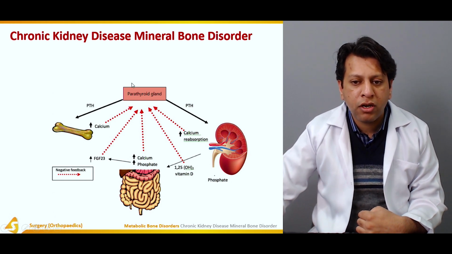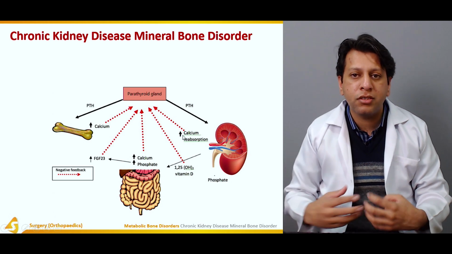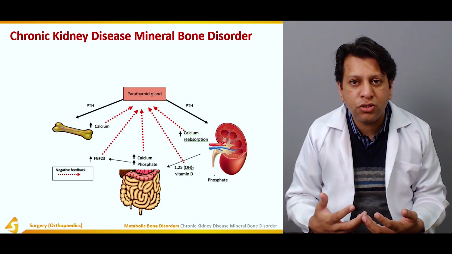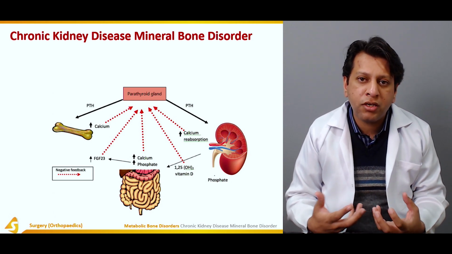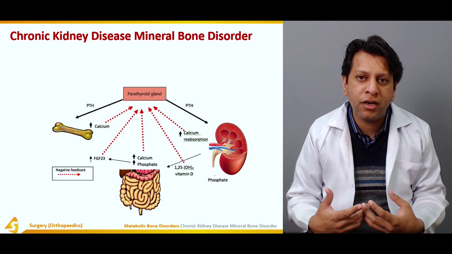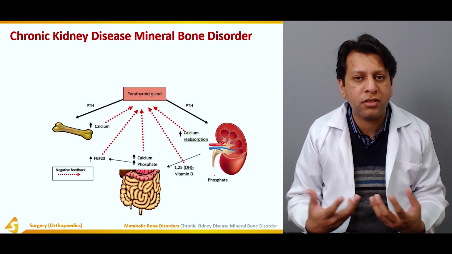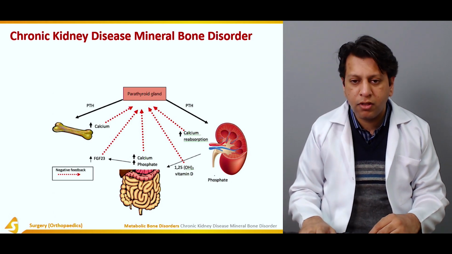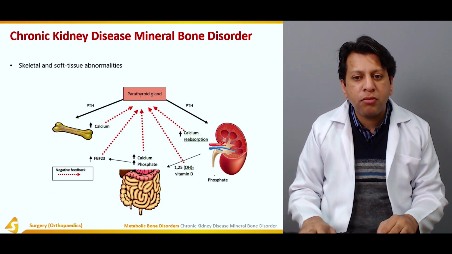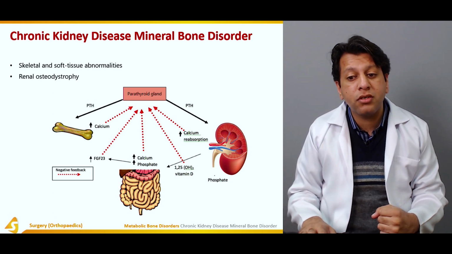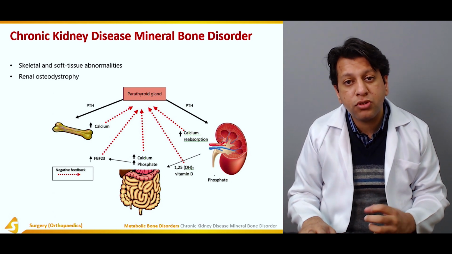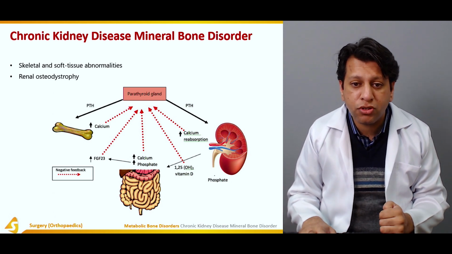Overall, although the parathyroid gland is normal, the negative feedback loop is broken because there is not enough calcium reabsorption. This results in renal osteodystrophy, as the calcium is eventually lost in the urine. Eventually not enough calcium is present for the bones to incorporate, leading to decreased bone mass and basically weaker bones. Skeletal and soft tissue abnormalities are associated with this, called renal osteodystrophy, because enough calcium is not absorbed from the kidneys, therefore leading to osteodystrophy.